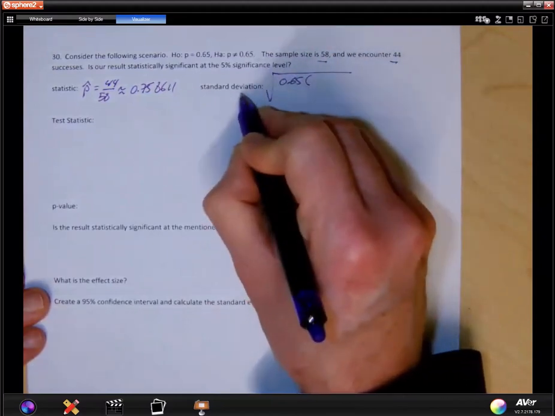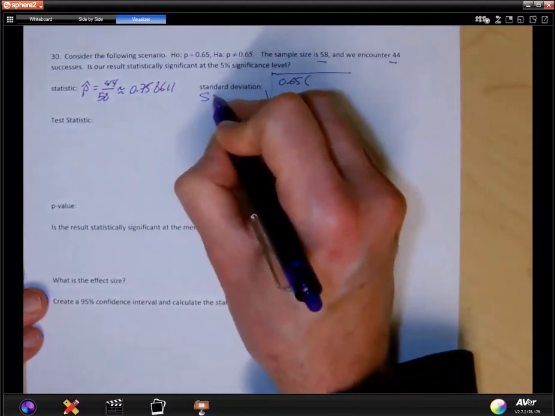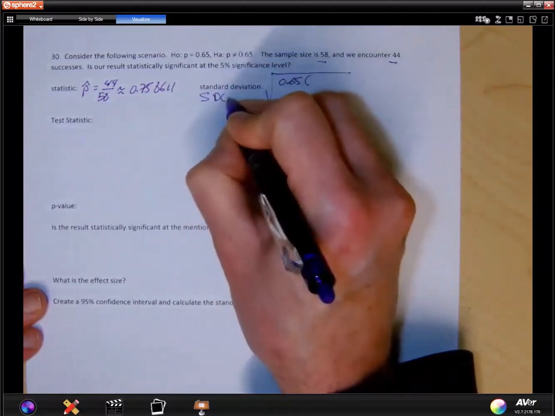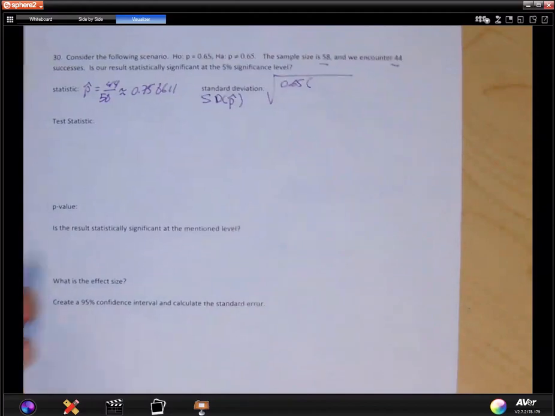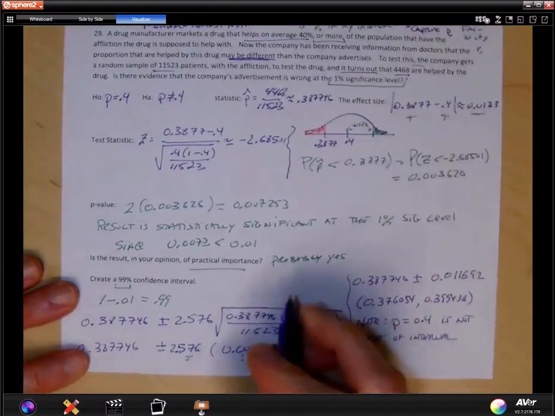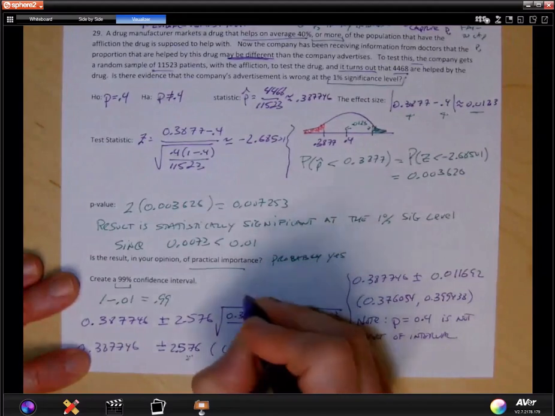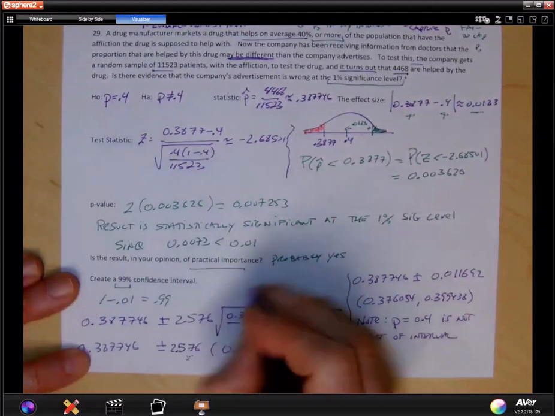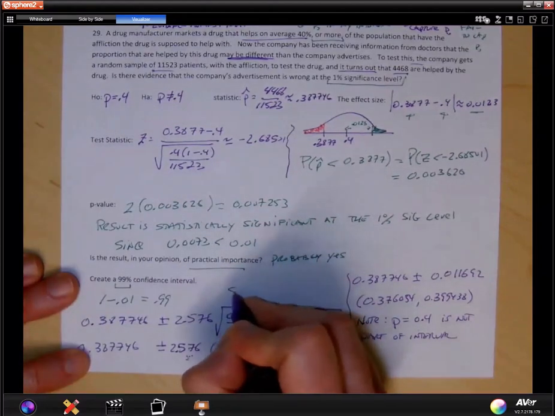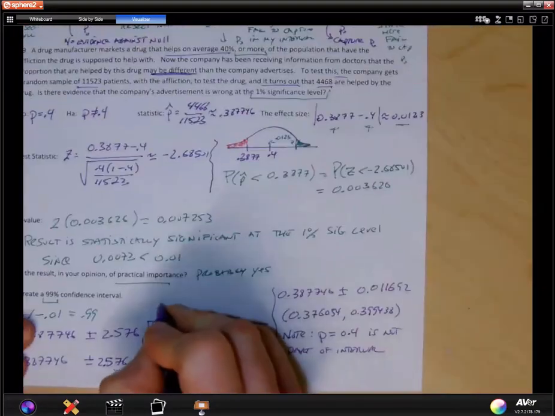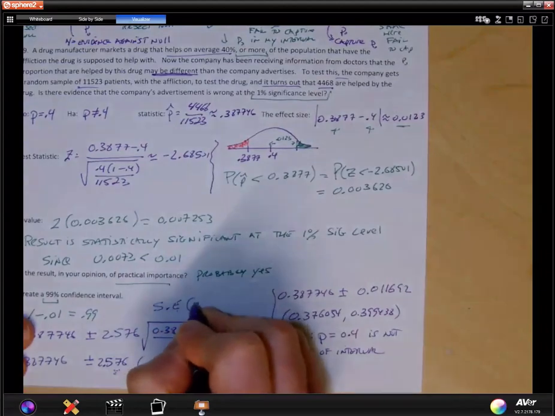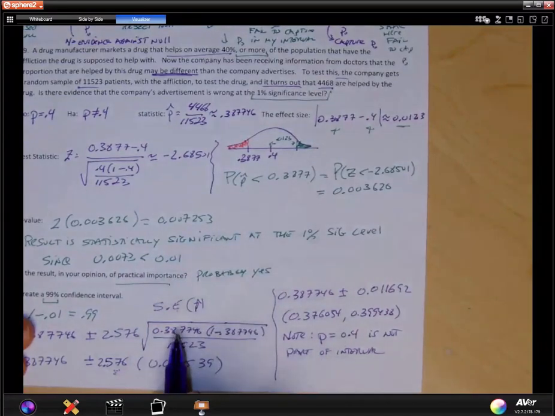Notice I'm using the standard deviation. I'm using SD of p hat. And note that in the previous, when I'm doing confidence interval, what am I using? Well, I cannot use SD of p hat because I'm not supposed to know what this is. So therefore, in this example, I'm using not as the standard error of p hat, an approximation to the standard deviation.